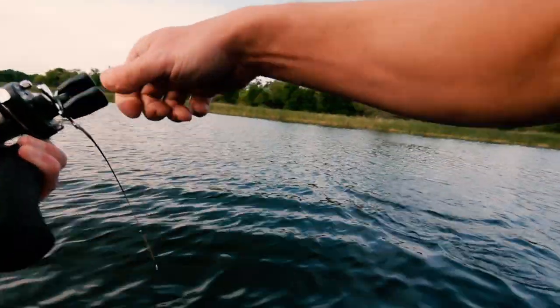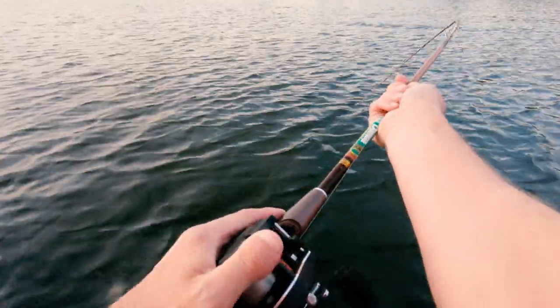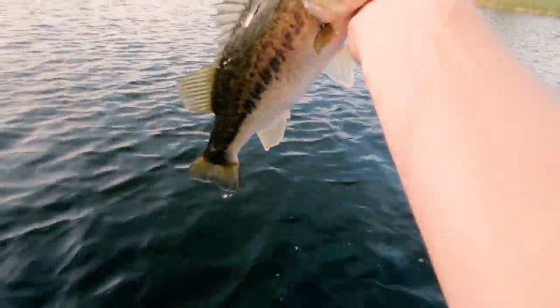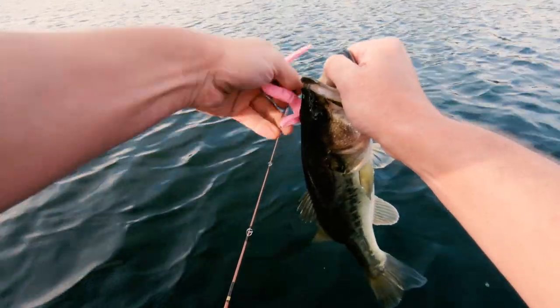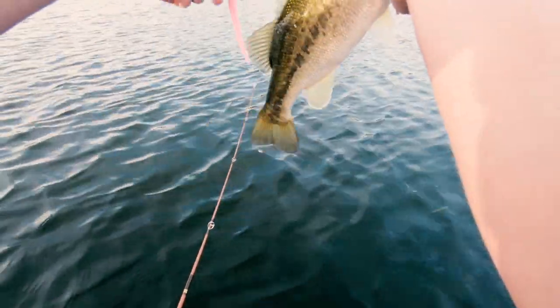Oh, first cast of the bubble gum. Oh, that's a nice fish. Oh, nice fish. Oh, son. Look at this guy. Come here, buddy. If I can get you. Gotcha. Bubblegum bass. How silly. Look at that thing. I mean, it really should not catch fish. In fact, when this thing first came out, it obviously had the name jerkbait, and the joke was, you felt like a jerk for fishing with such a lure.